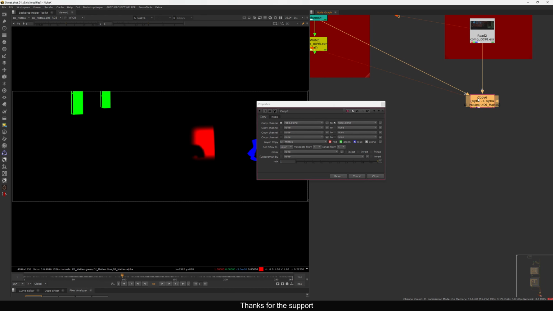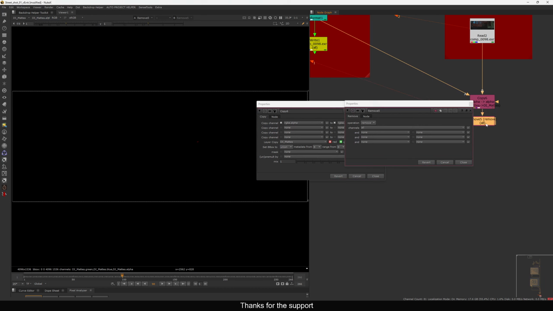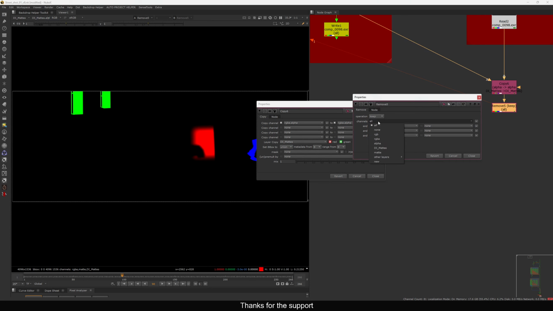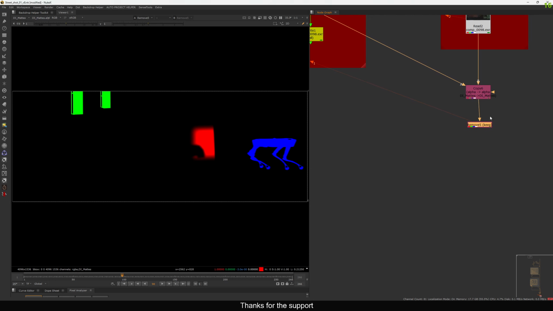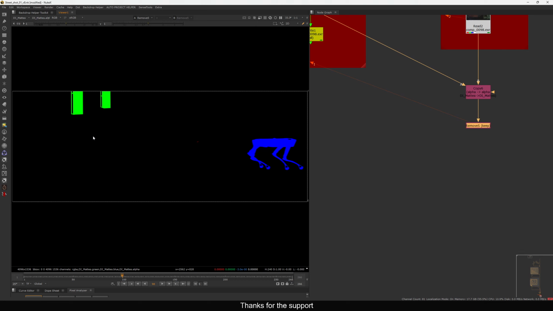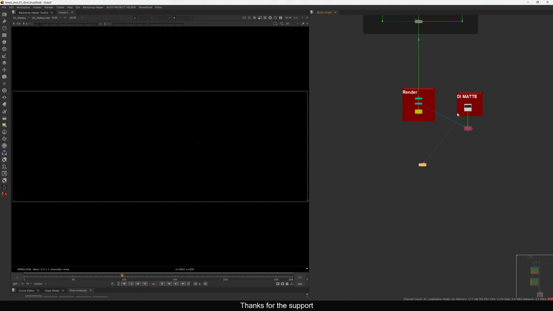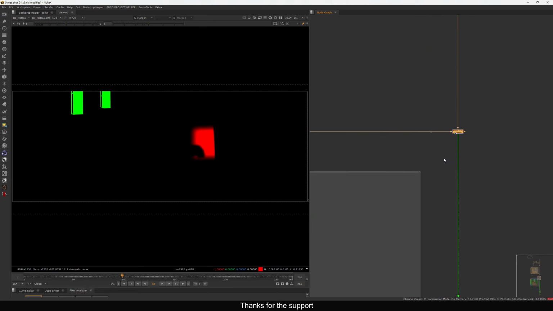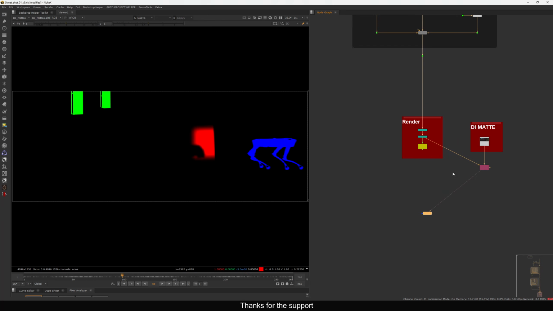So as I said, obviously you can use a remove node if you need to remove some extra channels from the layer. So I can just keep the layer. I can use RGB, and I can use a DMAT layer also. Sometimes I don't need this red one. So what I can do is only keep the green and blue, and remove the red. That way you can see I basically removed the red, and I'm only keeping the green and blue. So that's how you can use the remove node also. There are many ways to customize your DMAT, and if you apply any node, you can directly affect the DMAT also. So I hope you understand.